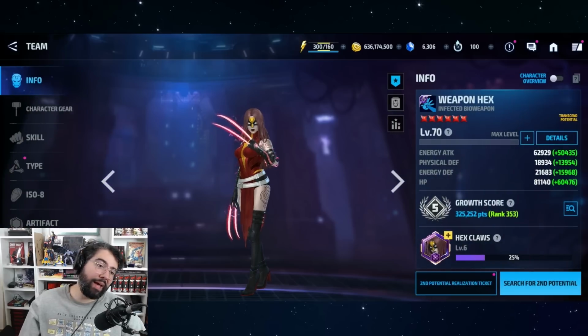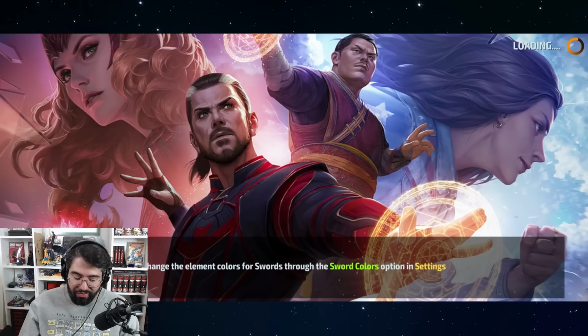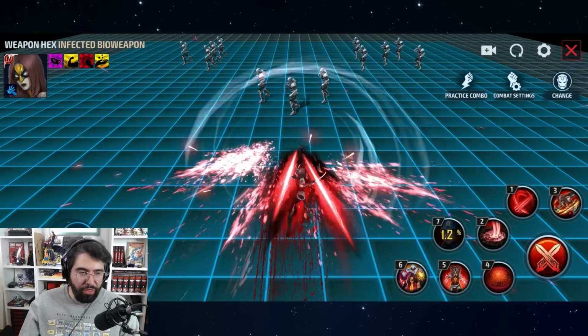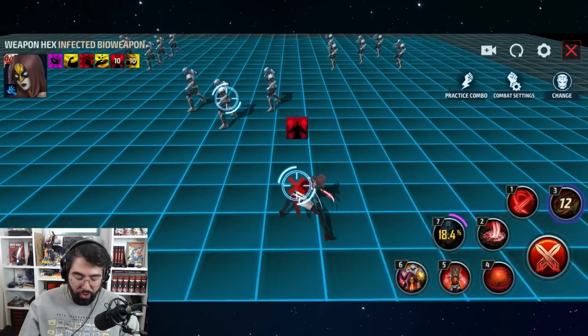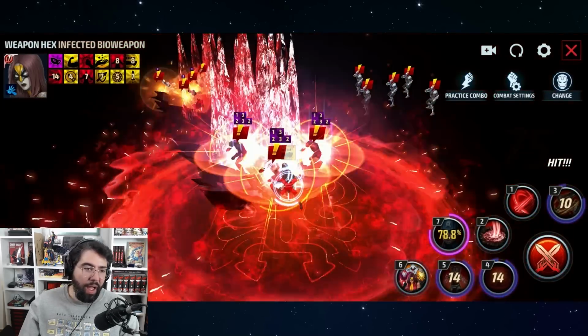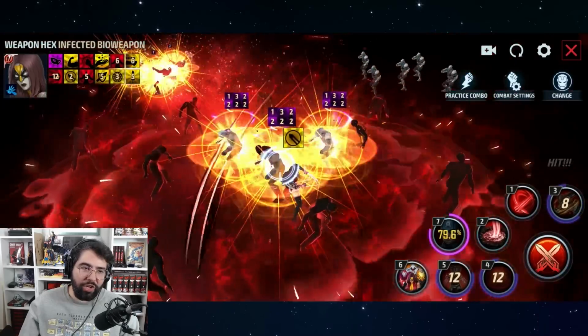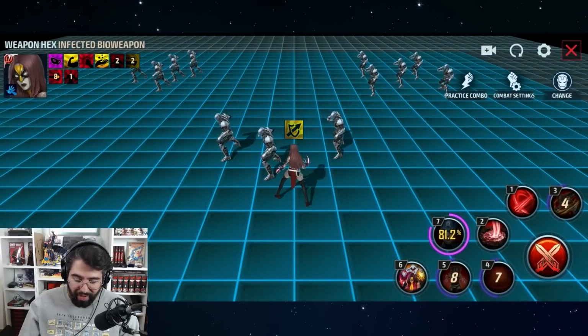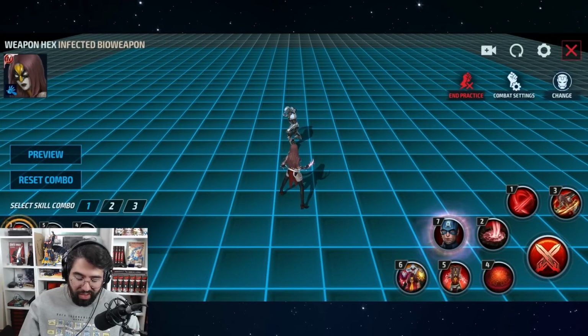And then we have Weapon Hex. Surprisingly, really good. For a level 70 tier 3, she hits hard. She has a very easy proc-friendly rotation, where you do 3 delay cancel, 5 cancel 4. So you just delay until she lands, and then you do 5 into 4. And she has a shit ton of hits. So you can see there, she has 400 hits on like 5 targets. Yeah, she hits a ton of times.